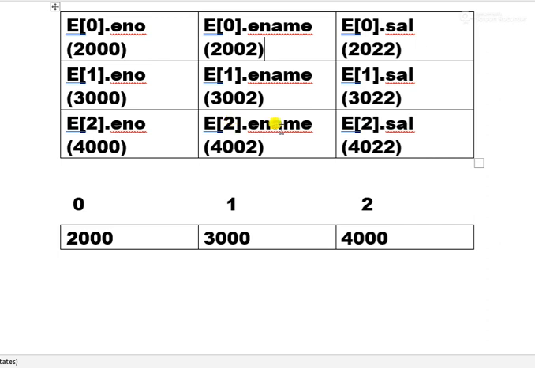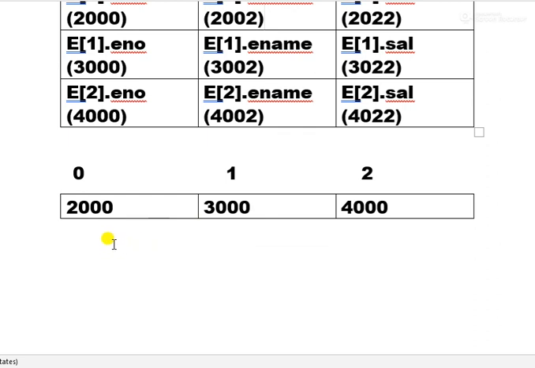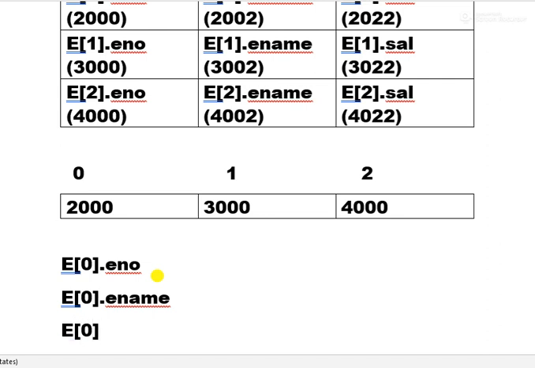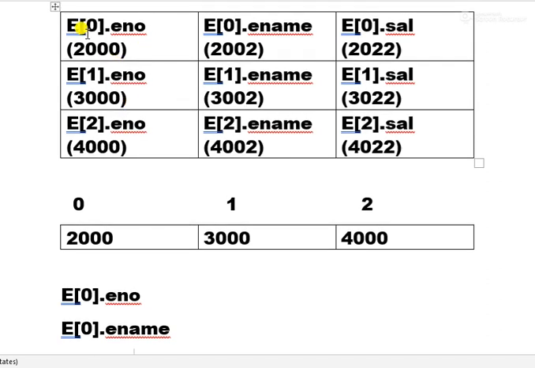But how to store the details of e number? If you want to store, then you have to write e of 0 dot e number, e of 0 dot e name, e of 0 dot e salary. Whenever the i value is 0, we can read all three elements of the first record.